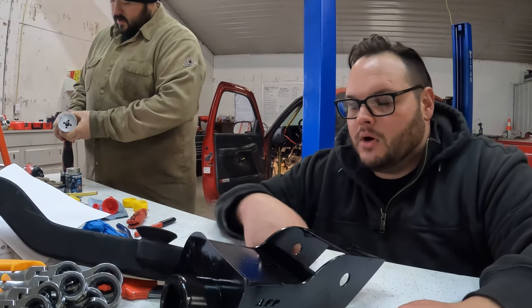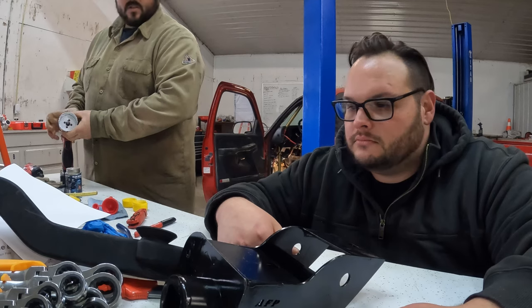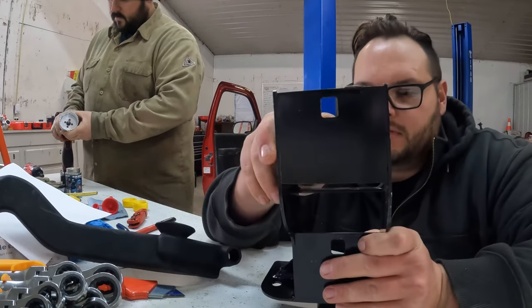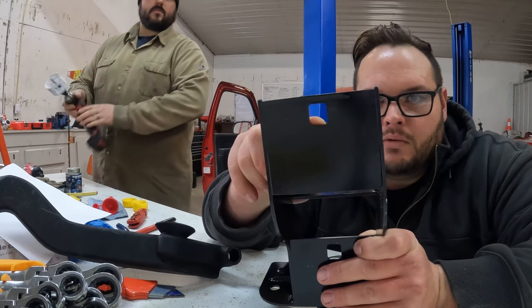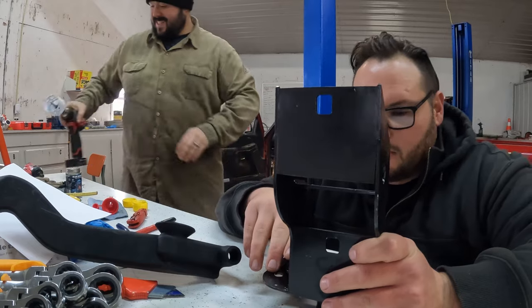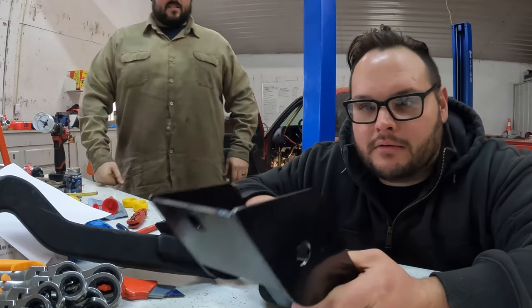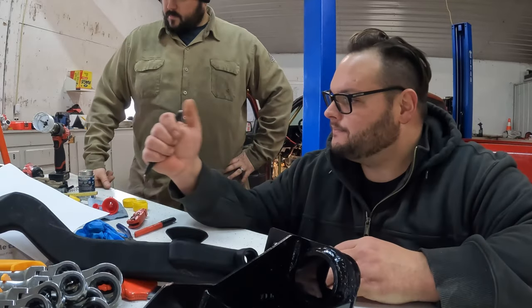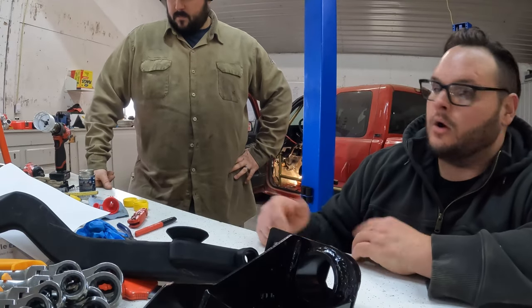Still got to find nuts and bolts. We do. And then I don't know. So there's another, this is another. I believe this one will bolt up to the top underneath the dash. I don't know if that's going to happen in our scenario. It might not. That's another reason we got this heavy duty one. All right, go cut a hole.